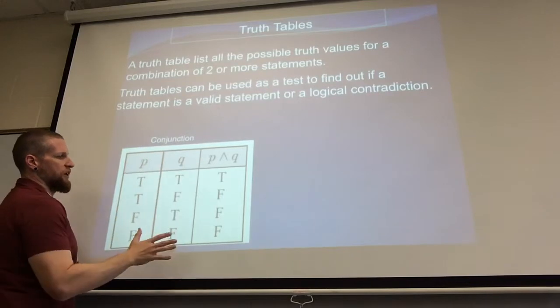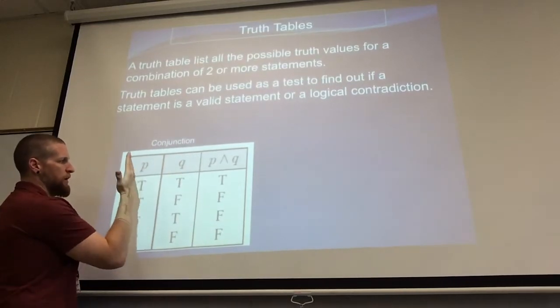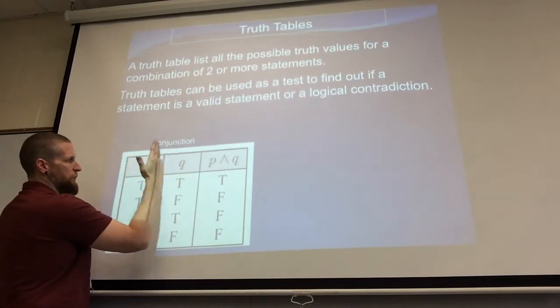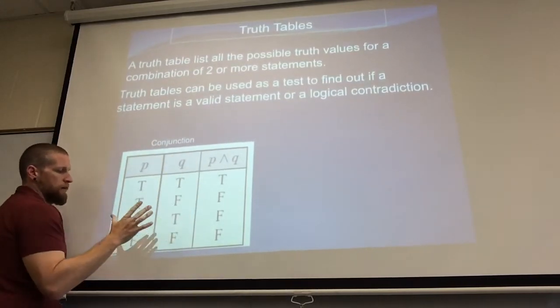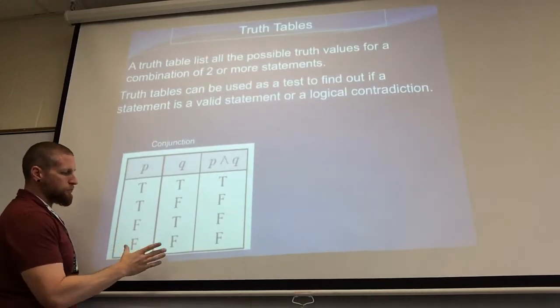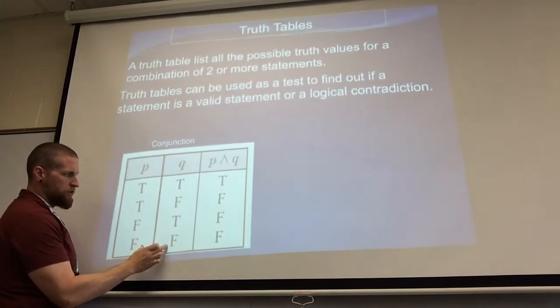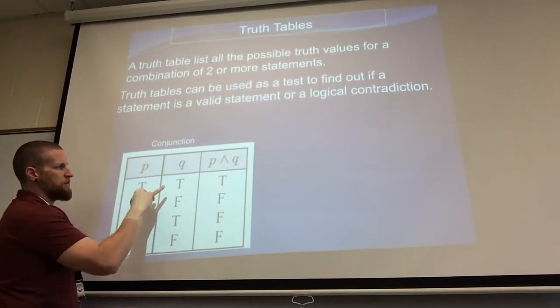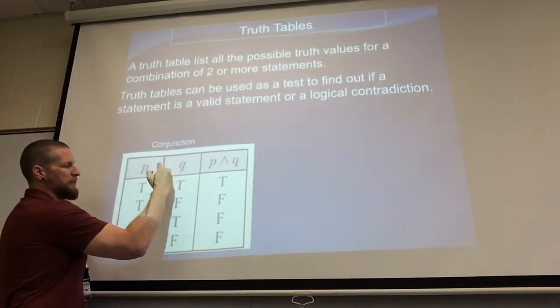The truth tables are going to be set up such that you'll have all the stuff that's involved set up in a separate column. Every time you create a truth table, these first two columns will always be the same. So you'll have two things, two arguments, P and Q, and they'll be linked together somehow.